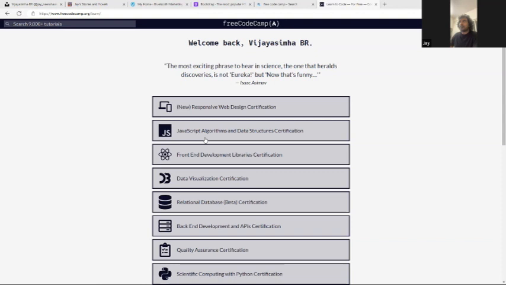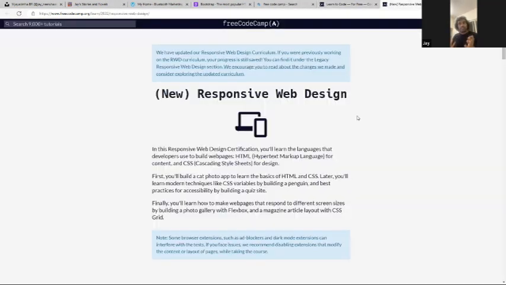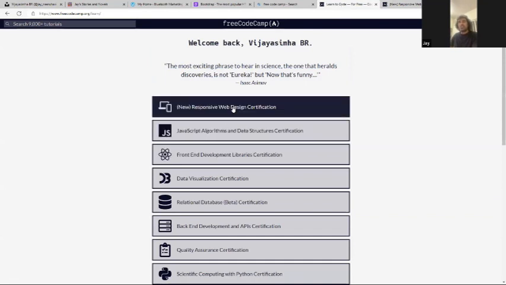One of them is about the web design certification, HTML and CSS. They use the word web design, and there is a word called responsive here. I'm going to come to that right now. So web design is HTML and CSS. You'll see it's mentioned here as well. Along with that, please understand that simply knowing design is not going to help you. You will need to spend a lot of time learning JavaScript as well.